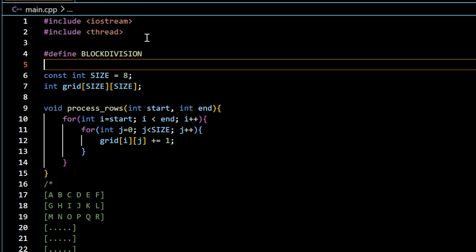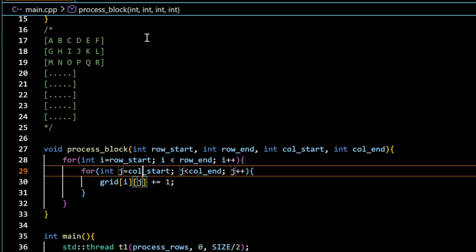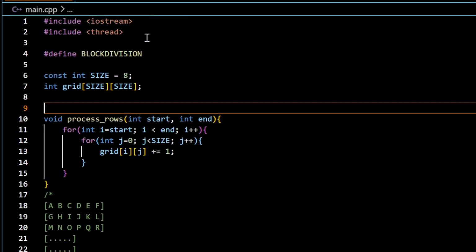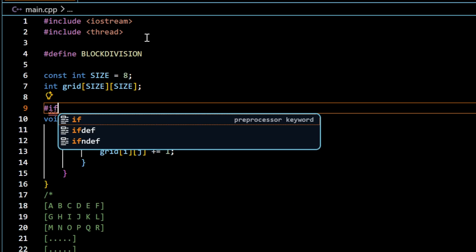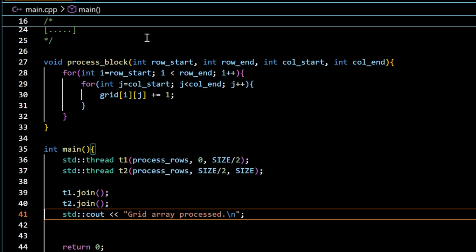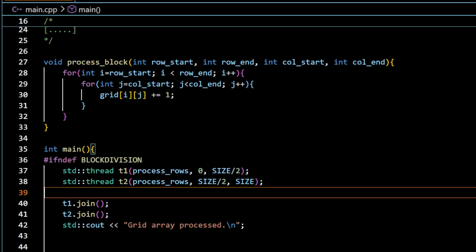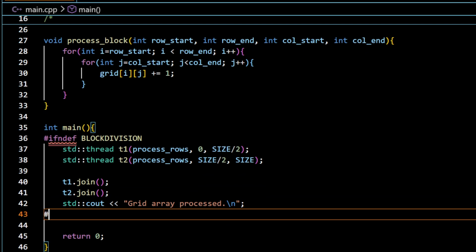Block division, and if I want to do block division... so for example, if not defined, we want to continue, we want to execute this, else.